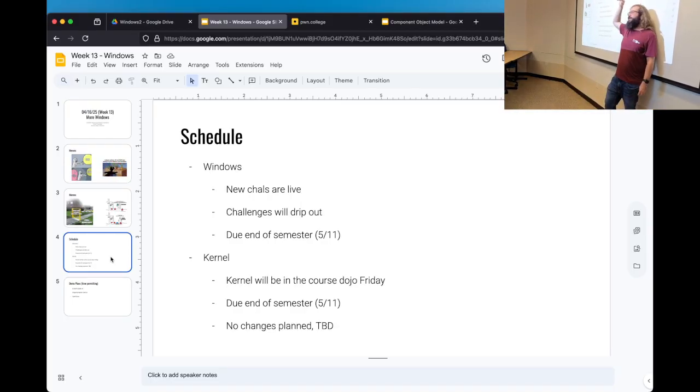I'm giving up on due dates. I'm giving up on any rhyme or reason. It's not fair to you. It's not fair to anyone. So I'm just going to make everything that we do going forward due at the end of the semester. Just makes it easier. That includes checkpoints, the whole shebang. Right?